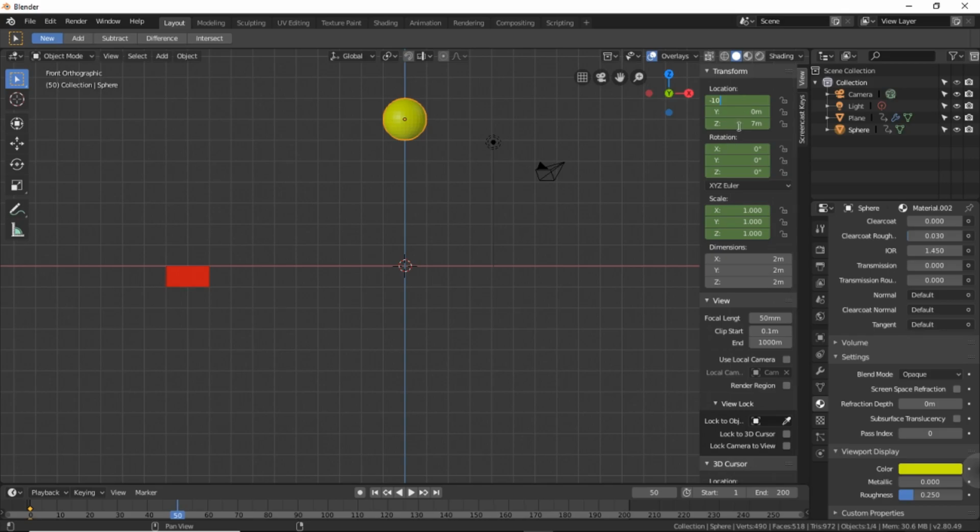So select the sphere by left mouse click and change the X location to -10 and Z location to 1, so the sphere sits at the top of the plane. Now I record this in frame 50 by pressing I, then selecting Location Rotation Scale.